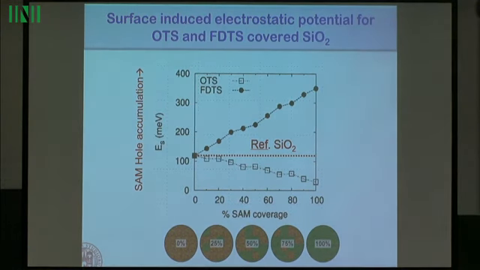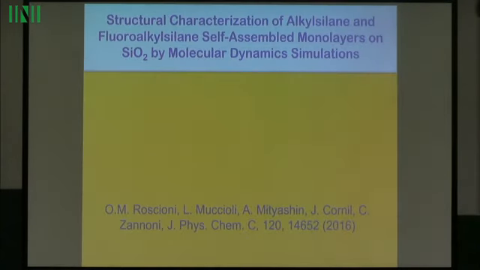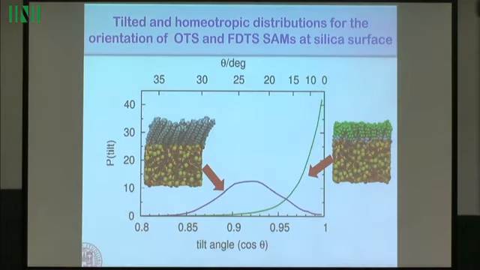And we see that if we have the fluorinated layer, which is an electron attractor, you modify the attractivity of the surface for the holes. Pentacene is a hole conductor, and then you change the work function of the surface. And again, not to go into detail, but to say that you have the information to predict the changes.